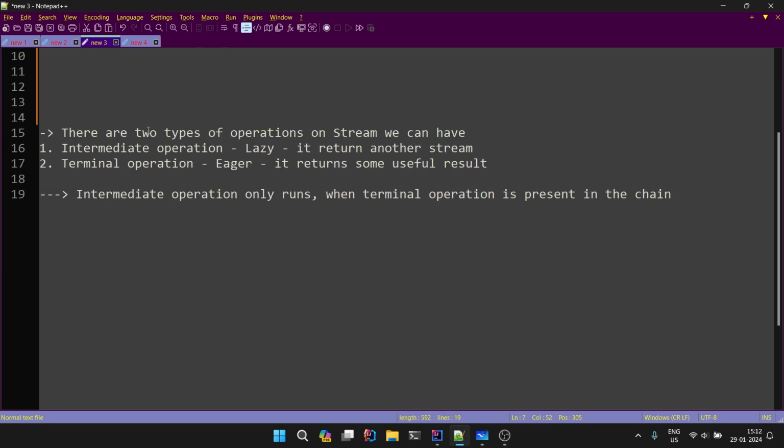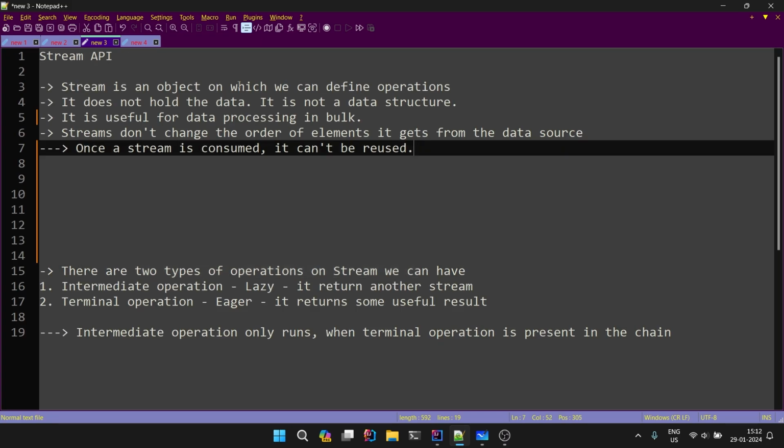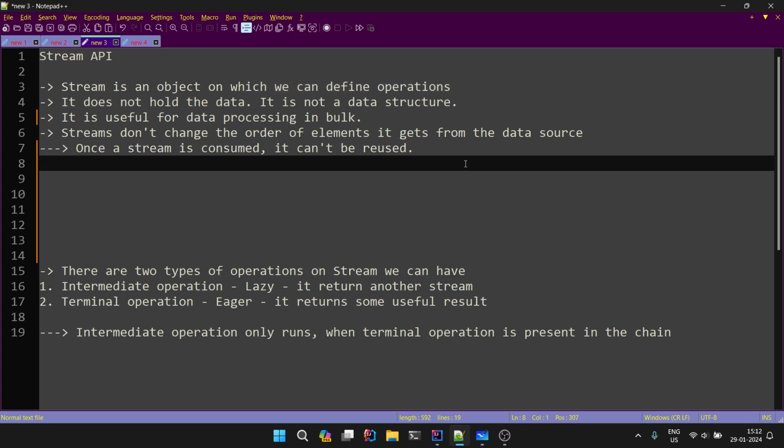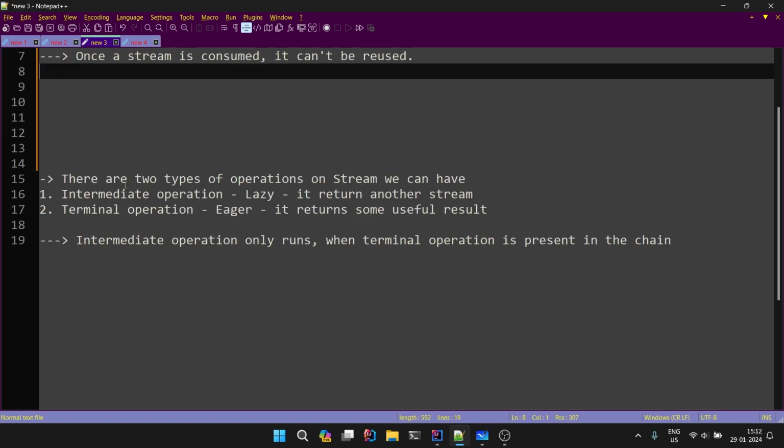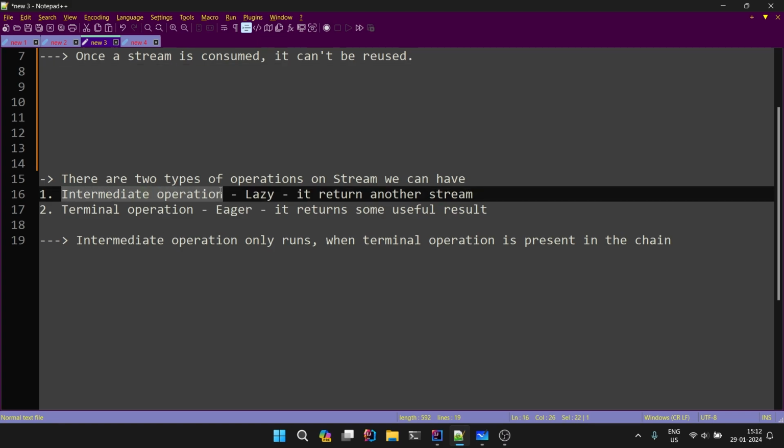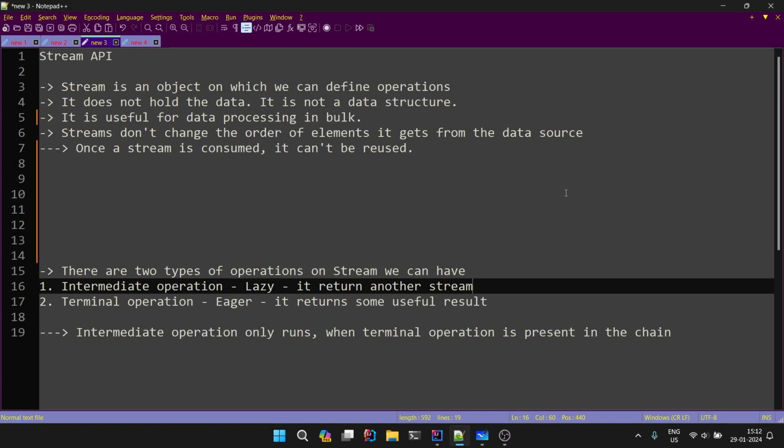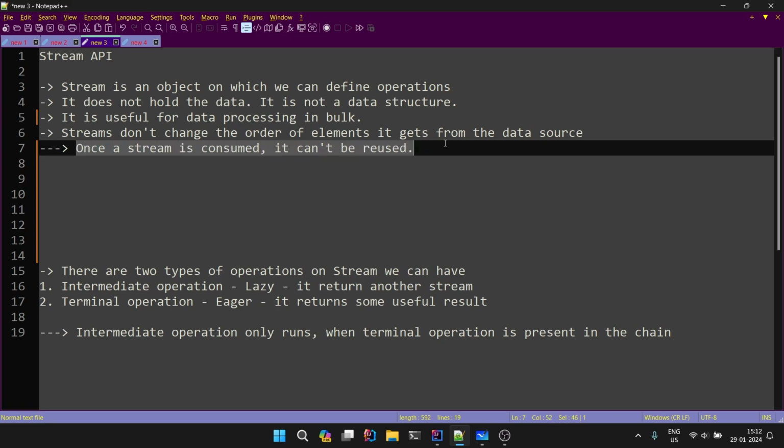Now in a stream there are two types of operations that we define. One is the intermediate operation, which is lazy and returns another stream. Why does it return another stream? Because, as I told you, once a stream is consumed, it can't be reused.